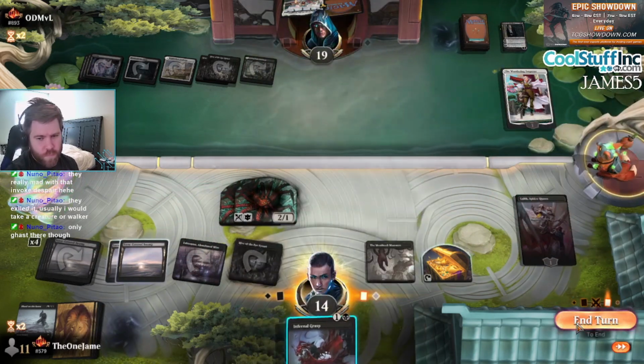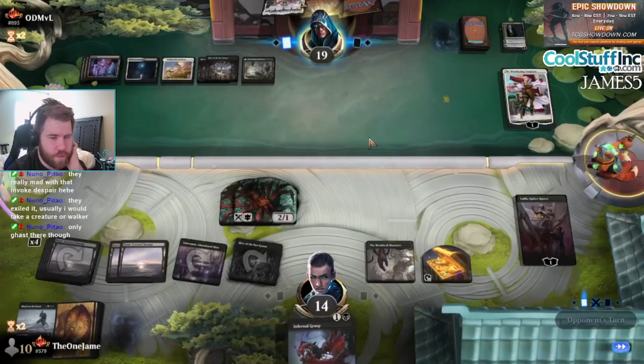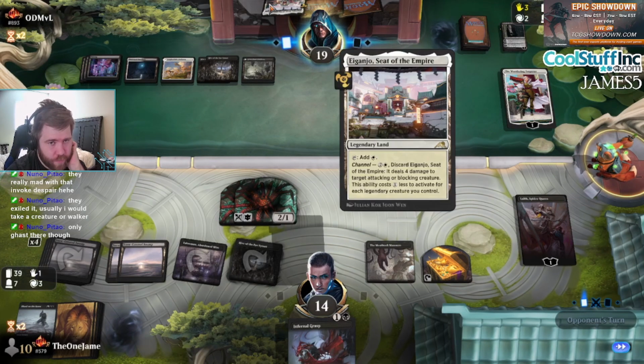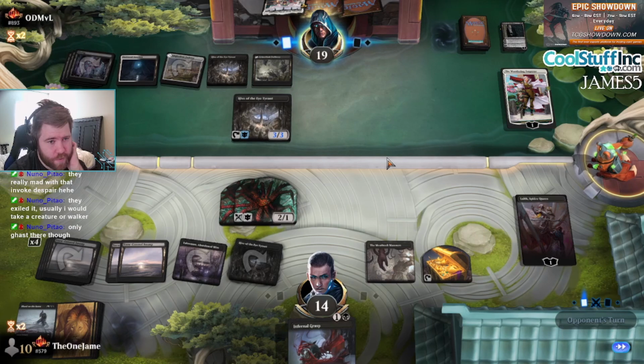This is what you get for hurting my people. I don't know if I agree with me attacking there. It's like 1 point of damage isn't gonna do a lot. But, especially with the Ganjo face up, I probably shouldn't have attacked. But if they plus on this Hive and attack with it, that's good for me.